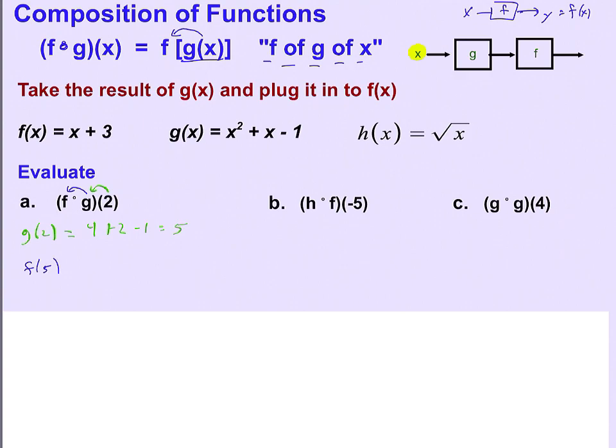That's the key here, is we take the 5, whatever we get out of the innermost function, and we plug it in to the next function. And so f of 5 is simply 5 plus 3, which is 8. Which means our final answer, and I do want you, again, just like with the operations from the previous video, to make sure you rewrite the question again. f of g of 2 is equal to 8.